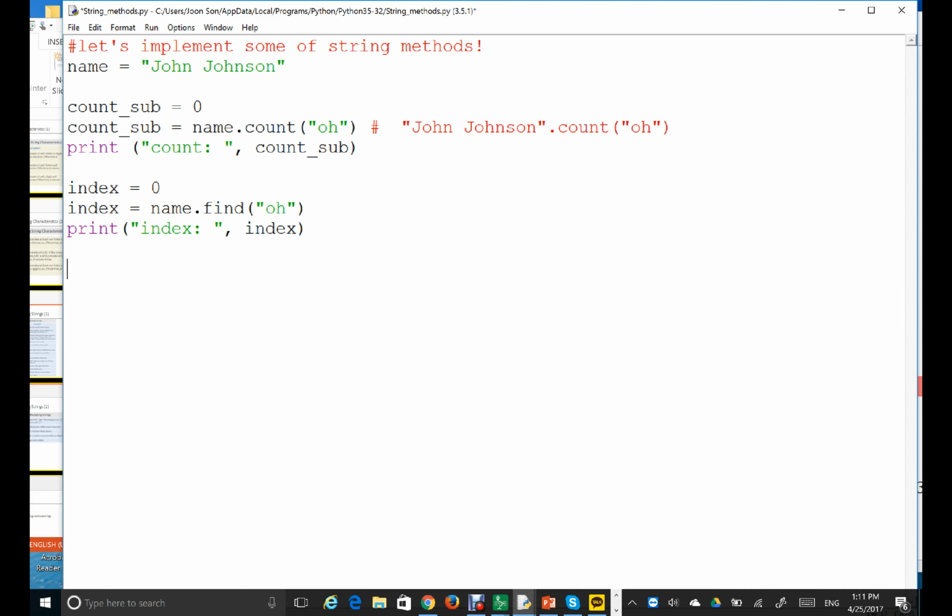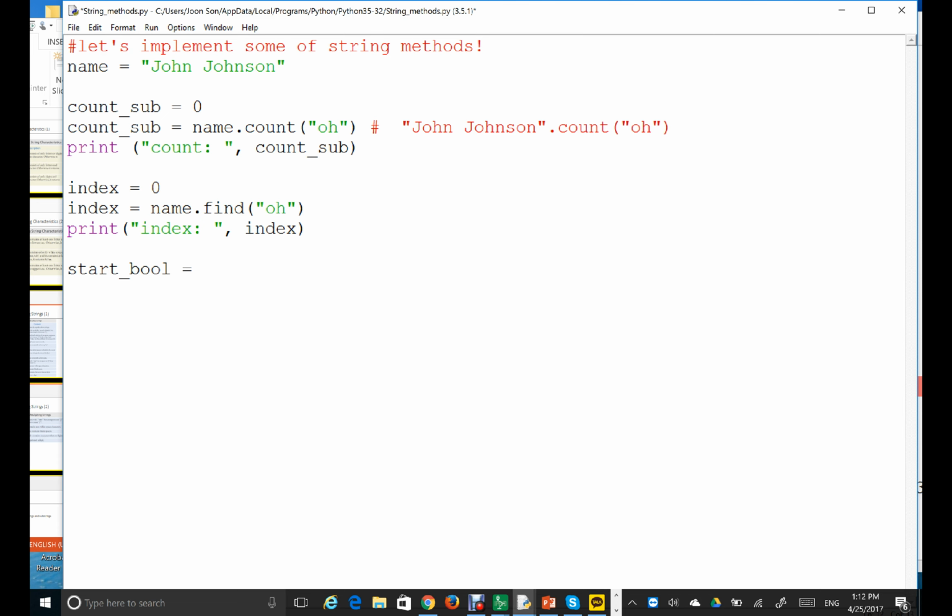And the next one is startswith, right? So I'll just say start. This is a Boolean variable, so I'll say start Boolean, and initially false.